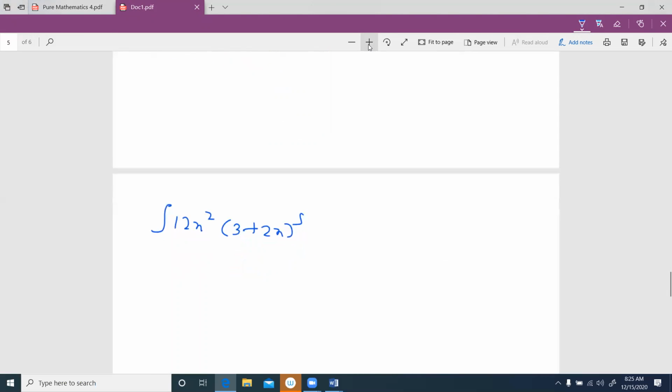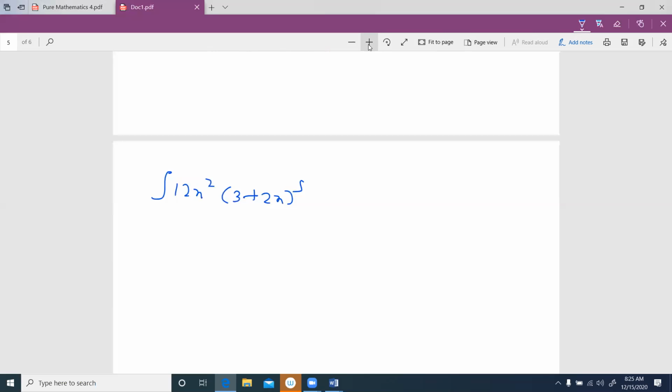Yes. Then initially for this part, what you can do is, if you go into the substitution, even here the order is kind of bigger than this. So you can use a substitution, but it's kind of more complex if you go into the substitution. So easily, we can go ahead with the integration by parts for this question. So what you can get here is, you will consider u as 12x squared. Therefore, du by dx becomes 24x. Then we will consider dv by dx is equals to 3 plus 2x to the power 5.